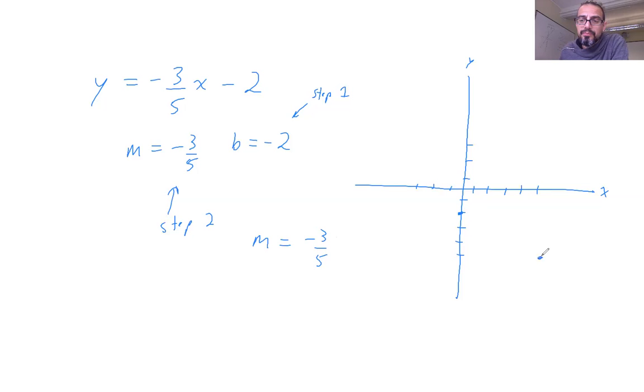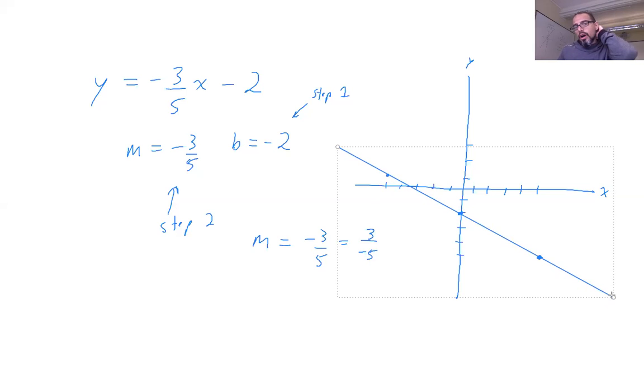There's my point. And then, of course, the opposite of that is if I put the negative on the bottom, in which case I would go up 3 and back 1, 2, 3, 4, 5. And you'll notice that, whether I go backwards or forwards, using the slope correctly, I definitely am able to get the graph of this line. And there's the line right there. Okay, so, pretty straightforward. Let's do one more example.